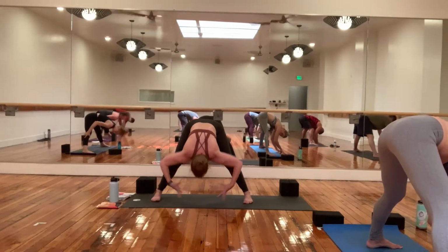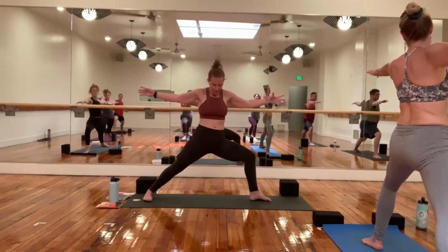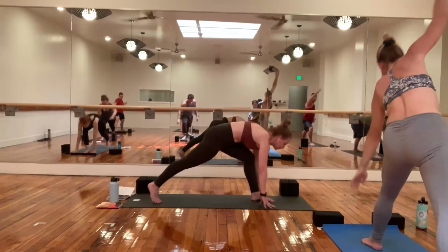Inhale, rise, long spine, arms out to the sides. Warrior two to the top as you exhale. Inhale, reverse, keep the depth that you've maintained. Exhale, release, high to mid plank pose.